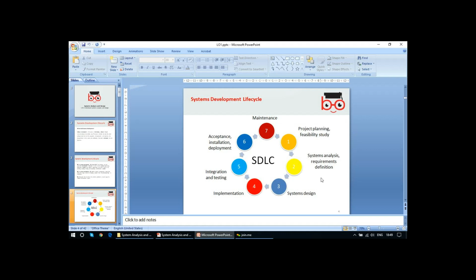And obviously these things will come topic-wise in detail. As I explained, system analysis is the conversion of the written definition into diagrams. And design is also the refinement of the analysis. And integration and testing, like I said, means you could integrate the individual components, or maybe you want to integrate it with the existing system.